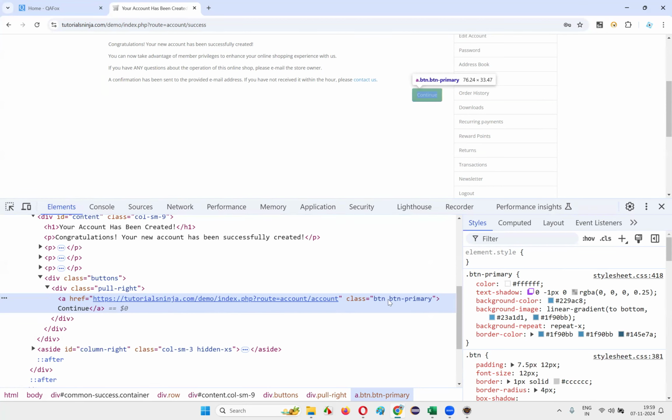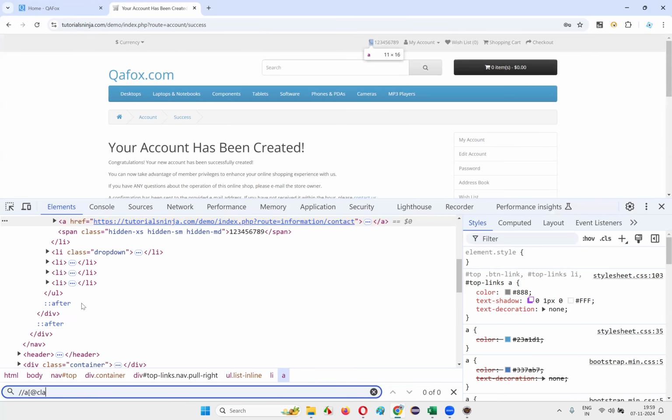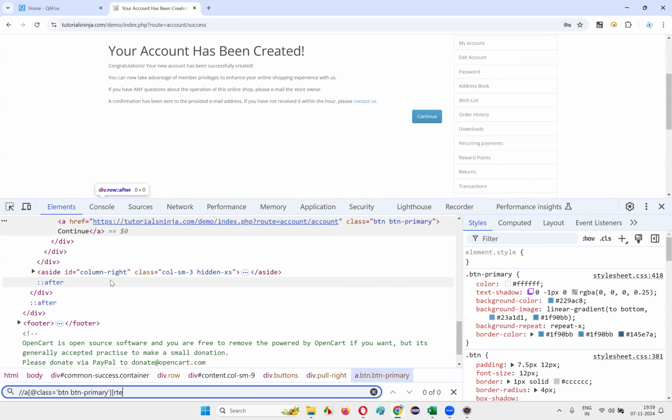Okay, that also will work fine. Or I can take this class attribute and do that double forward slash A. Whatever I feel, I'll do it. But it should locate the continue button, so I'll make the XPath expression more robust with text equal to Continue. You can write the simplest one also, but I'll prefer this one. Copy this XPath expression which will locate the continue button.